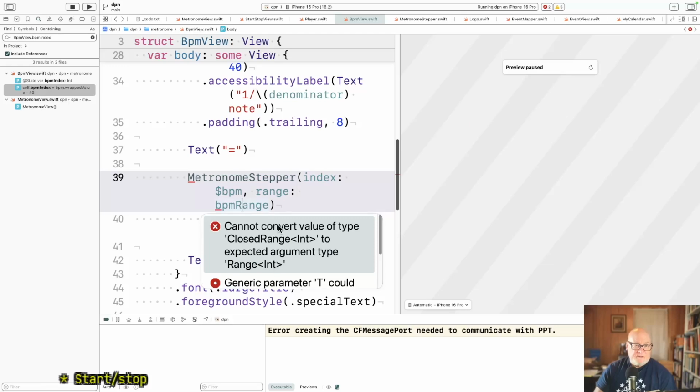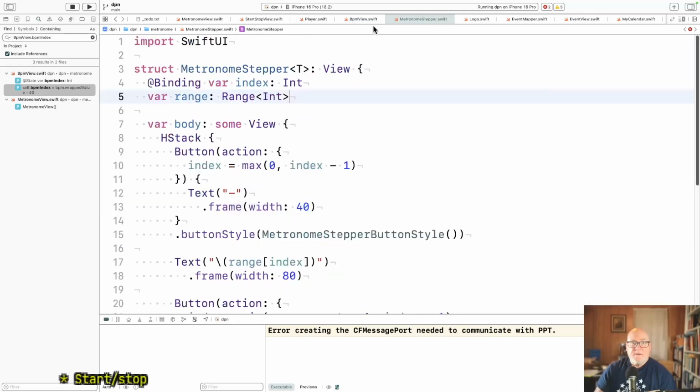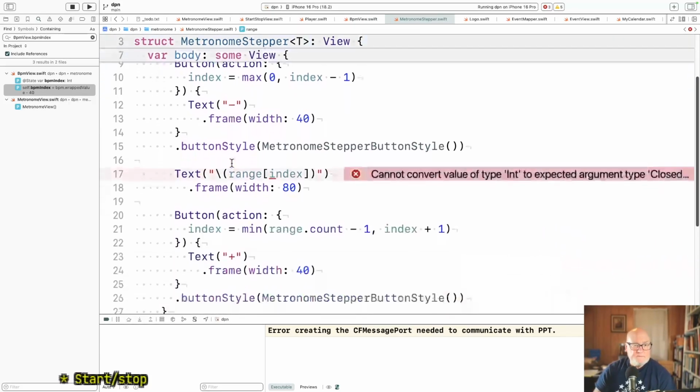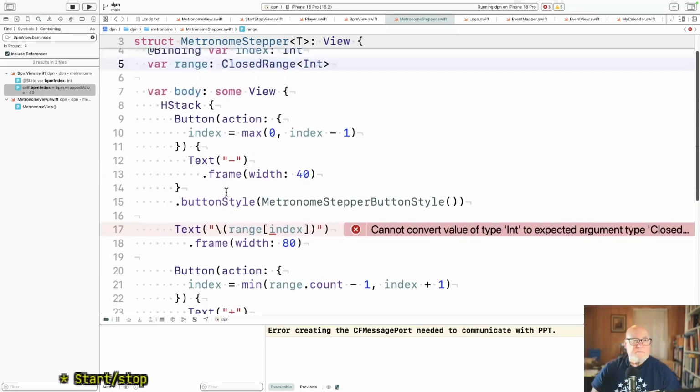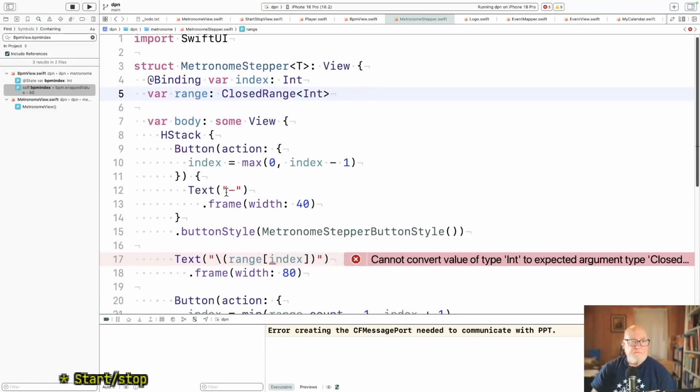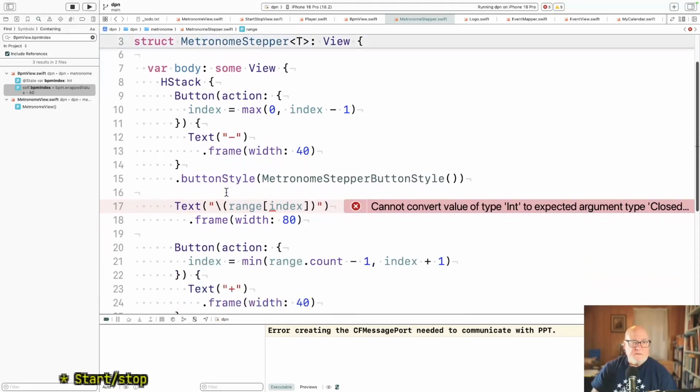Cut for, oh, closed range, okay. No index.